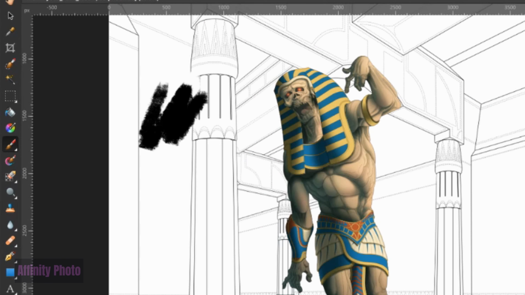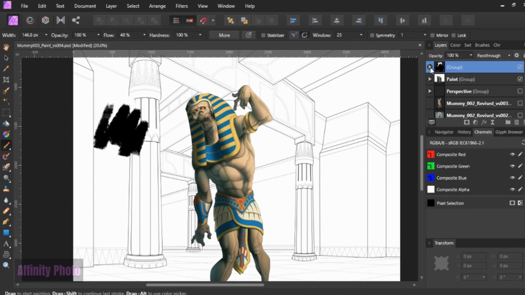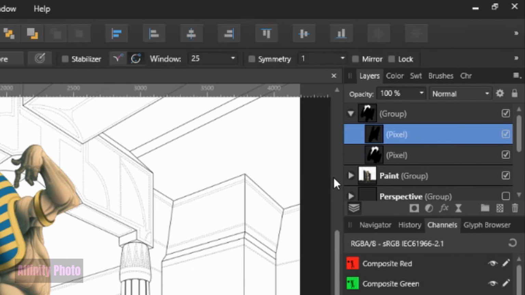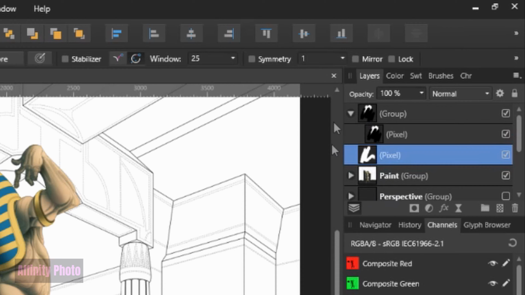A great feature which puts Affinity Photo ahead of Photoshop is the ability to have continuous clipping layers integrated with layer grouping hierarchy. You can essentially keep clipping groups onto each other for a significant amount of time before running into issues, and as of yet, I haven't actually come across the limit.